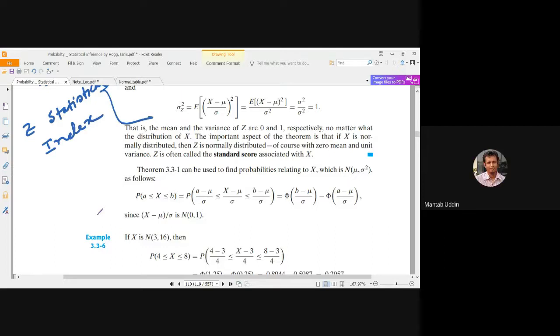In the previous maths, Z was directly given. We have just used them to find the probabilities from the table. But sometimes Z may not be given directly. Instead, X will be given. Then if X is given and N(mu, sigma) as a distribution, first you have to find the mu and sigma. Then every variable will be converted to Z. Say X naught is given, you have to subtract mu from this and divide by sigma, it will convert it to Z naught. So we have to do the conversion first and then apply the normal table. Do you understand?